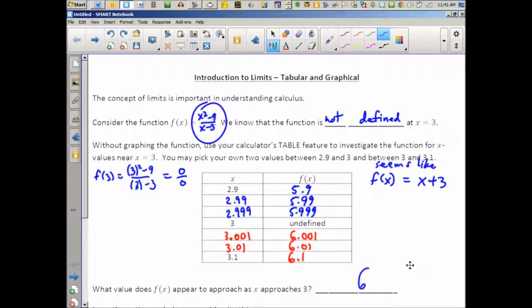Look closely at x squared minus 9 over x minus 3. Doesn't this simplify? x plus 3 times x minus 3 on the top. Okay, let's factor this original problem, right? You'll notice that this factors into x plus 3 times x minus 3 over x minus 3. The x minus 3 actually cancels out, giving us x plus 3. No wonder the values in the table are always 3 larger than their x value.